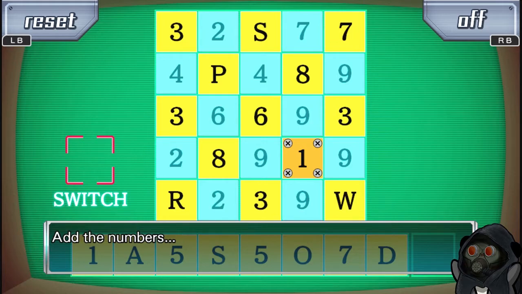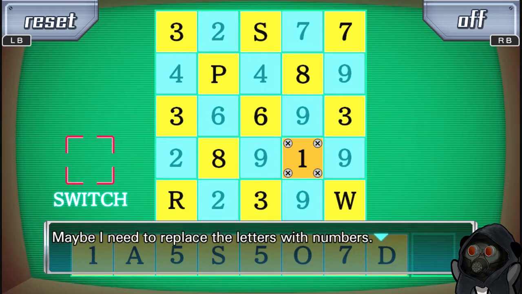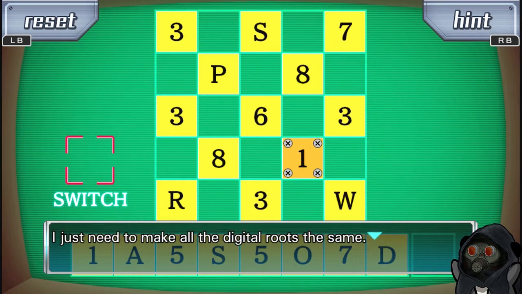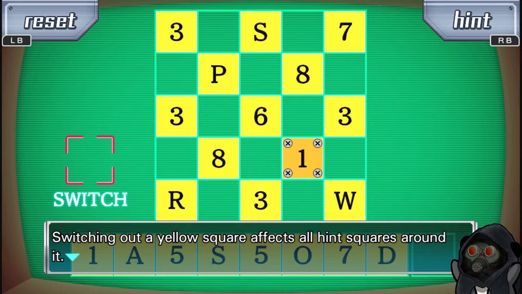Add the numbers! But there are letters here too. Wait, haven't I used letters before? A equals 10, B equals 11, C equals 12. Maybe I need to replace the letters with the numbers. I think I got the gist of the puzzle up top. I just need to make all the digital roots the same. But what number? Switching out a yellow square affects all hint squares around it.